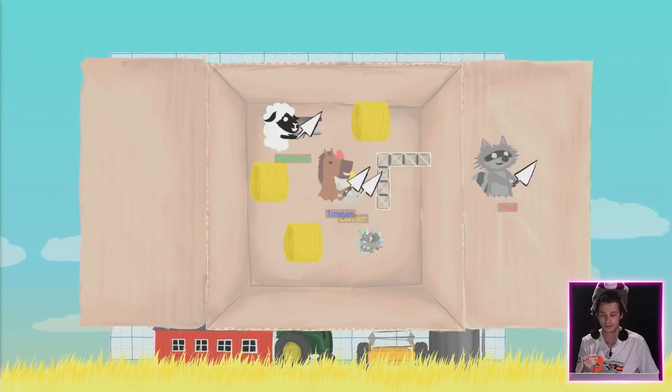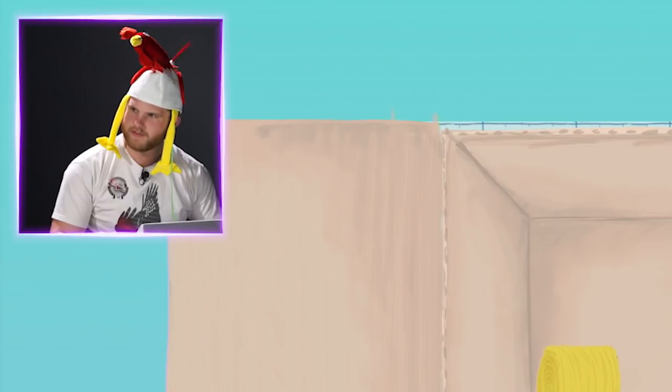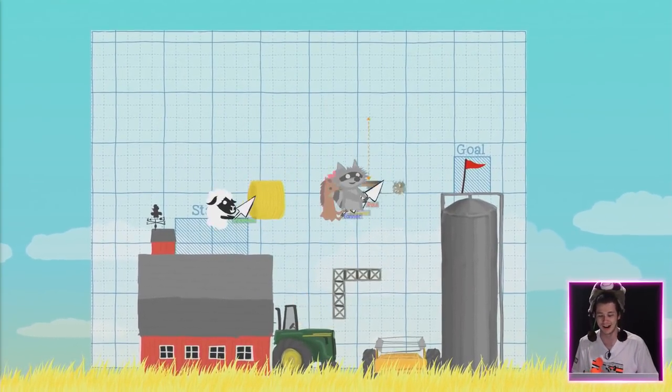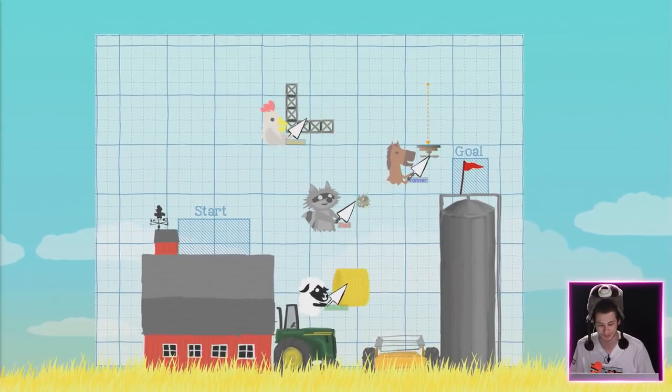All right, pick your obstacle. Dang it. Yo, Connor, you all right, bud? This is the worst noise in the world. So now, after we just picked our obstacle, we gotta place the obstacle somewhere.